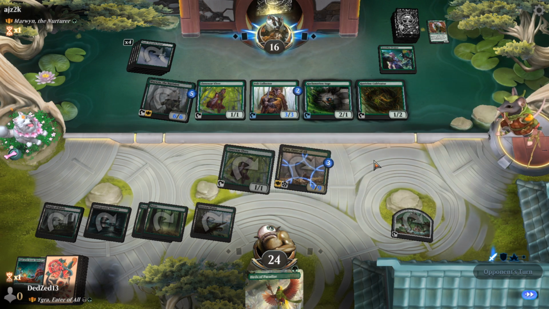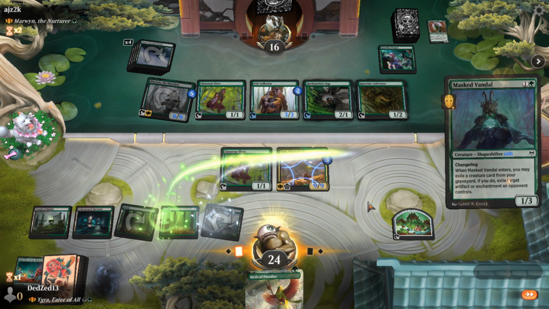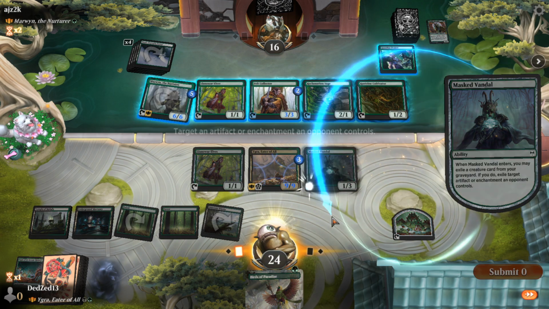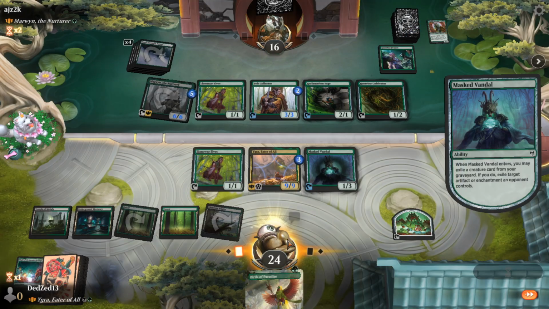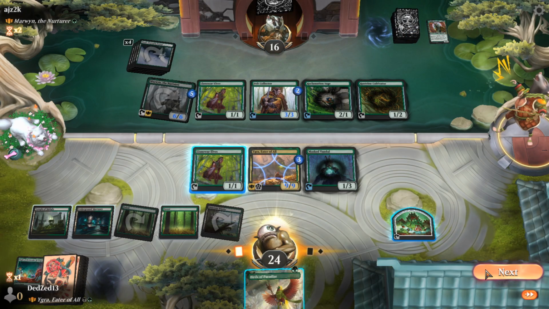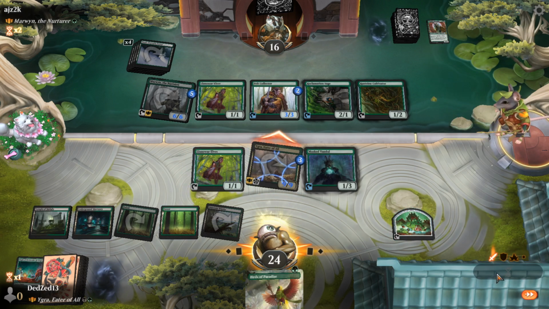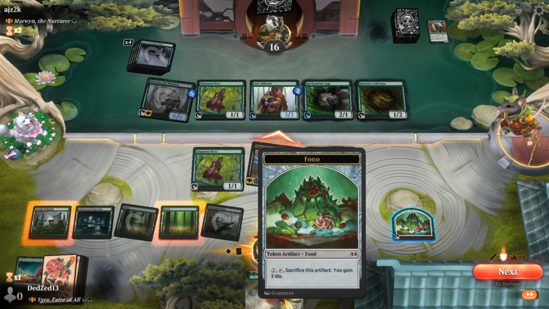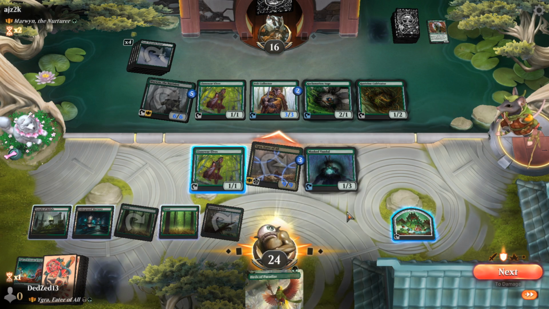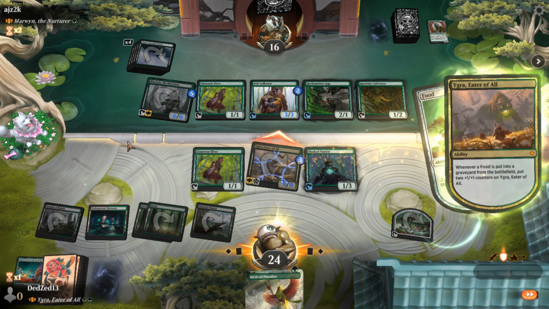Can we stop? There we go, thank you. Moss Vandal will kill the Guardian Project. Do I have a creature in my graveyard? Maybe I don't. I thought I would. I do. Okay, good. Get rid of that. We'll attack for 9. Well, they have a lot of mana, but hopefully they have nothing in their hand. I do not have enough to kill them, but I will do this now. Put them to 5.